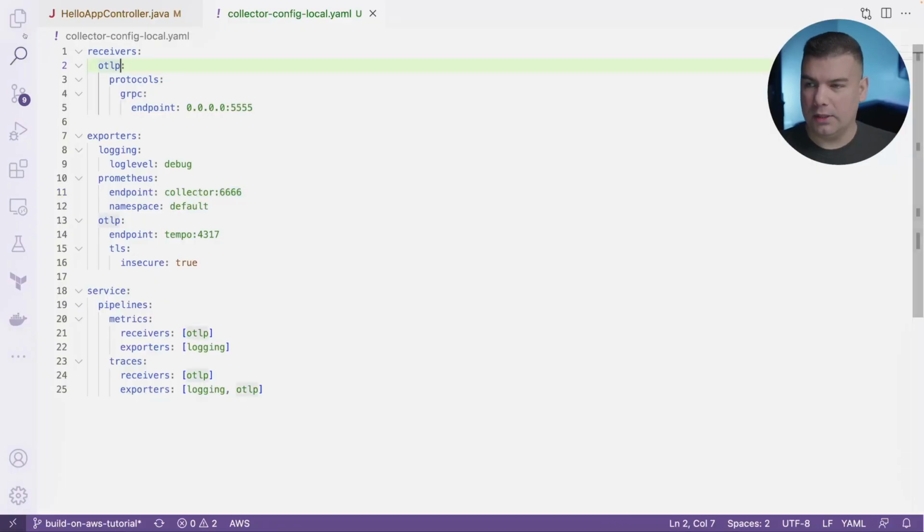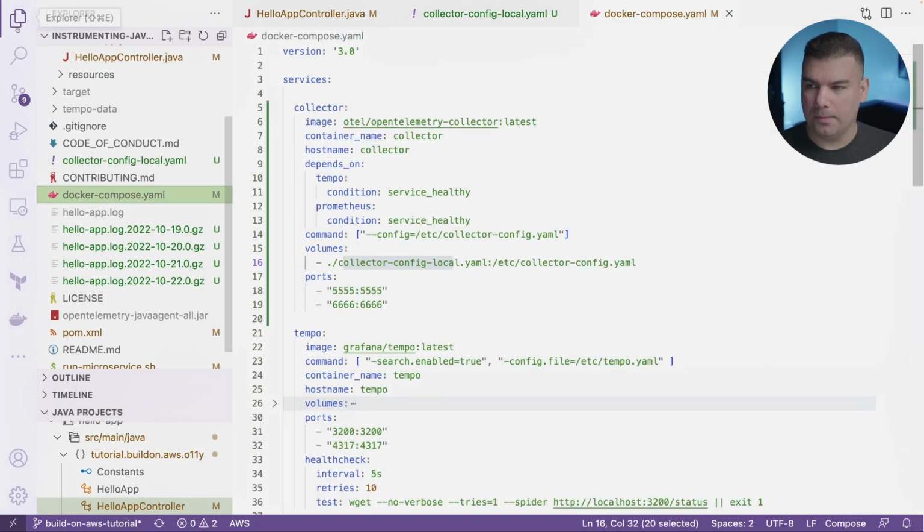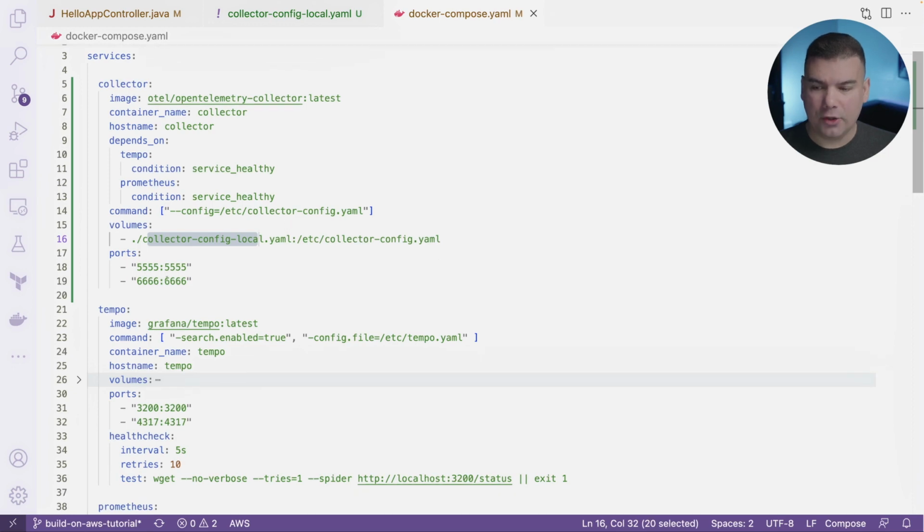Now, you might be wondering where this port is coming from. In the previous videos, specifically in the part where I showed how to implement and configure the OpenTelemetry collector, we created an entry in the Docker Compose file that rebinds that port from the collector to the outside world. If you look at the Docker Compose file right now, you're going to see that the collector actually exports two ports.